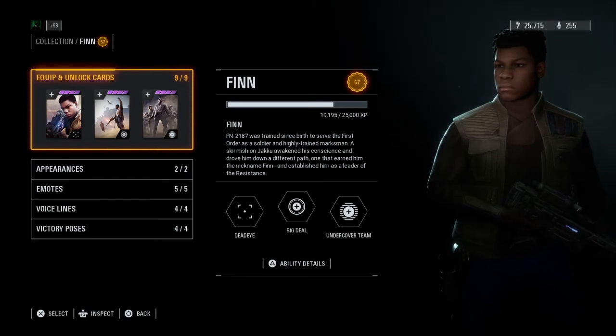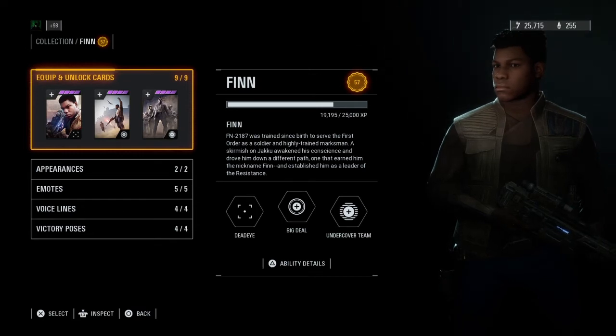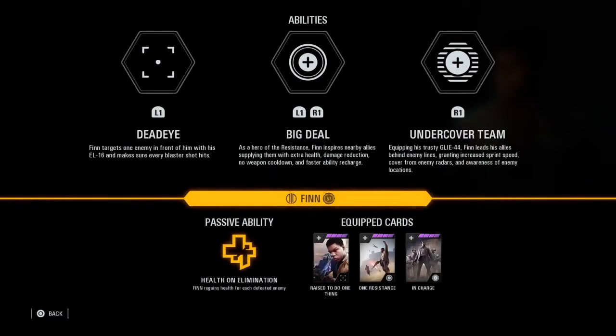It feels useful if I need to reload my gun and I have someone just running right at me and I need to quickly continue shooting. But aside from that, not really. As you can see what it does, it says equipping is Trusty GLIE 44. Finn leads his allies behind enemy lines, granting increased sprint speed, cover from enemy radars, and awareness of enemy locations.